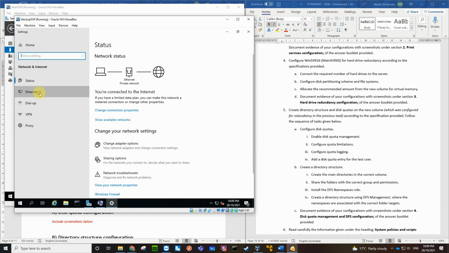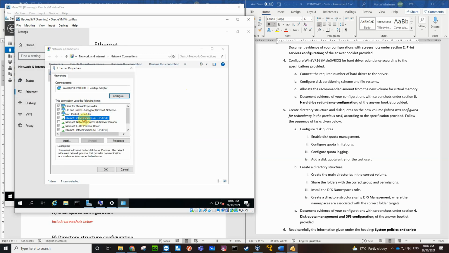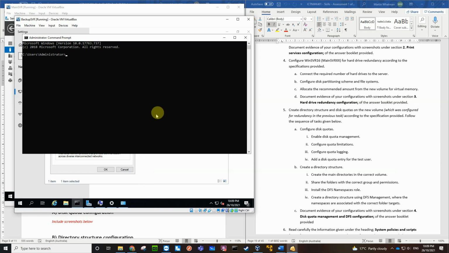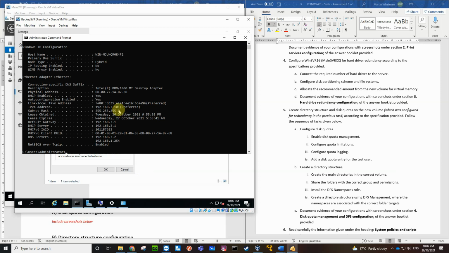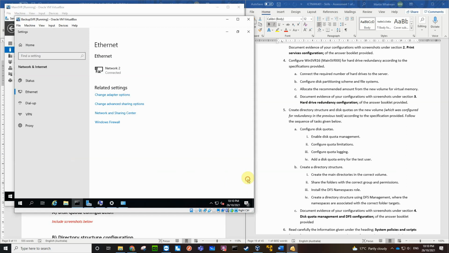Let's go Ethernet and show the adapter options. Look at the IP address, version 4. Okay, it's getting an IP address automatically. So what is its IP address? IP config/all. It's 3.101. This thing should be getting an IP address 3.3 actually is what it should be. It should be a static IP address. Our main server is 3.2. There it is. It's a static, but we obviously haven't done anything to this.